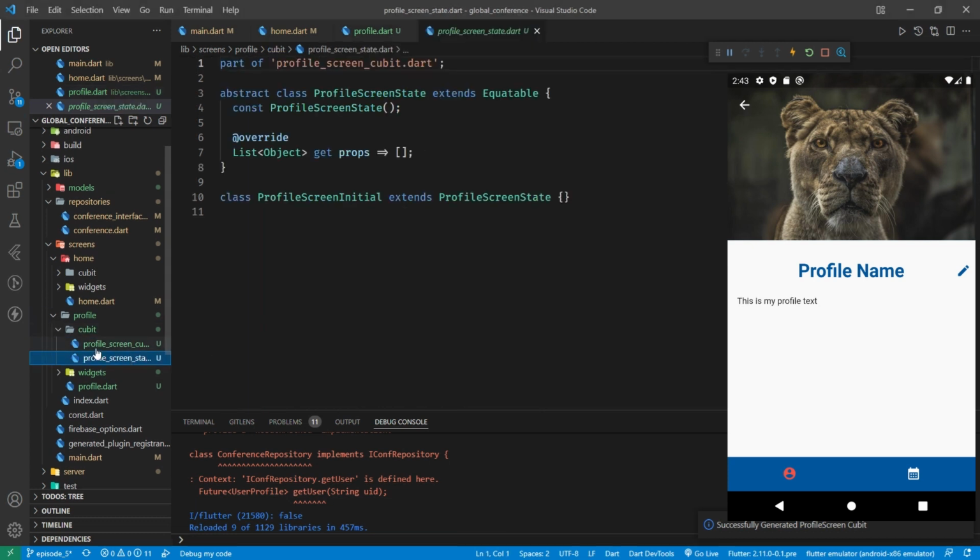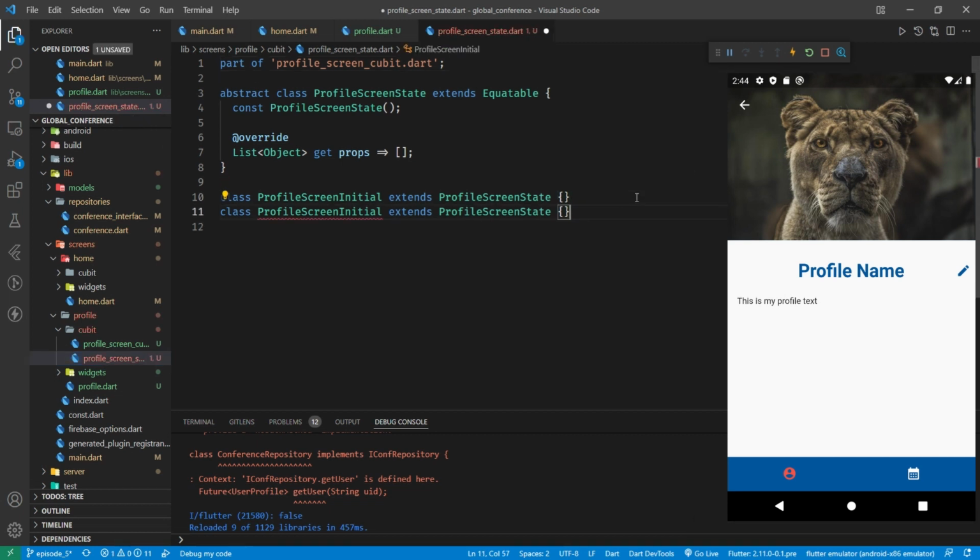So let's come into the status first of all, the profile_screen_status.dart. We've got an initial status, fine, and we're going to have a loaded status. So I'm just going to copy the first line and then put loaded. So this is our state when we first get to the page. This is the state when it's loaded.